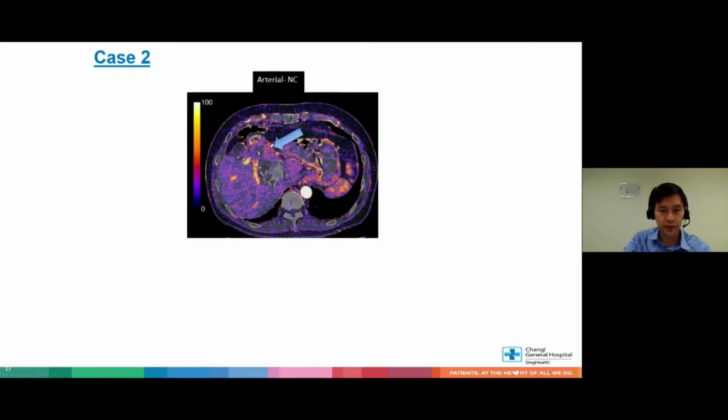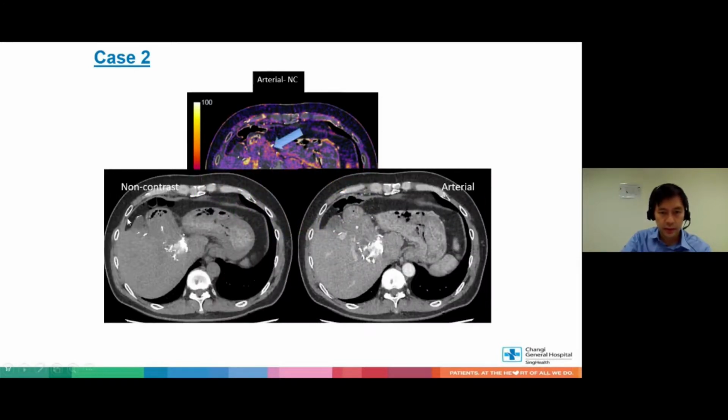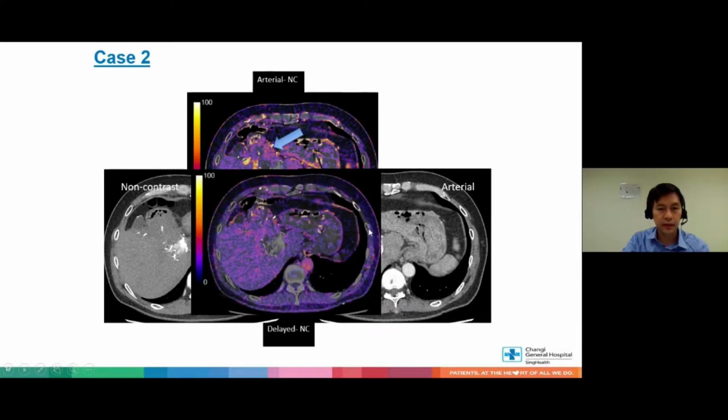And we go back to look at the CT. Again, it was quite hard to see the enhancement on the CT depending on your windowing, but definitely this portion in the inferior aspect, there's some remnant tumor. And again, there's some washout that you could appreciate in the delay phase.